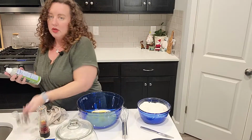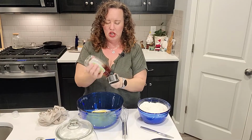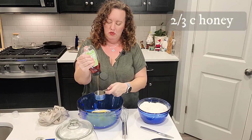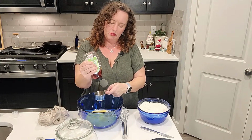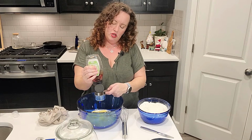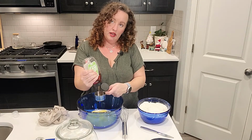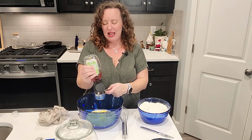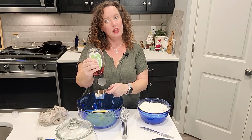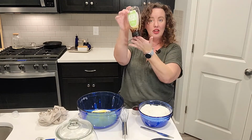This time I am going to spray my honey jar, and hopefully I have 2/3 cup, otherwise I gotta find some more honey in the pantry, which I do have. It's just hard, it's solid. Honey will sometimes go solid at room temperature, so then I'd have to melt it by sitting it in a pot of boiling water. Okay, this is gonna take all day because, slow as, well, not molasses, honey. The saying goes, slow as molasses in the wintertime, but slow as honey in the wintertime too. There we go, almost to the top, perfect. And I have a little bit left over even yet.